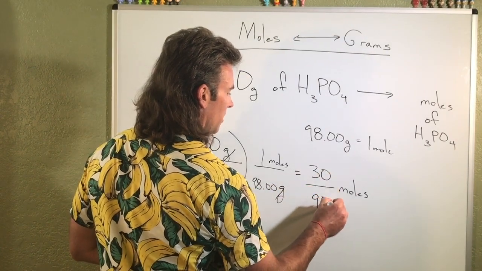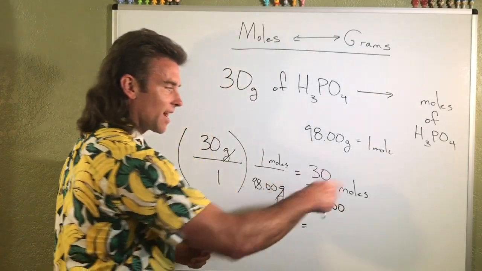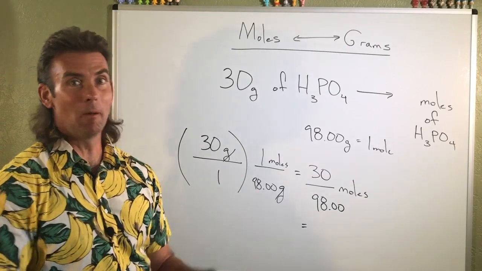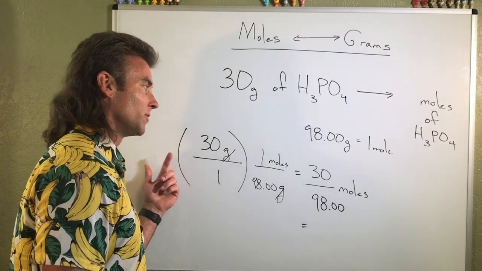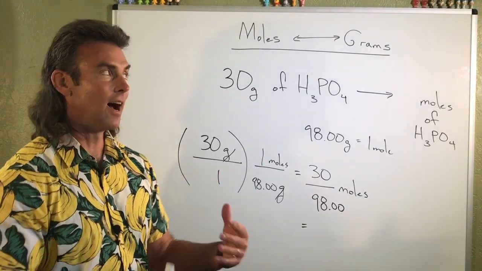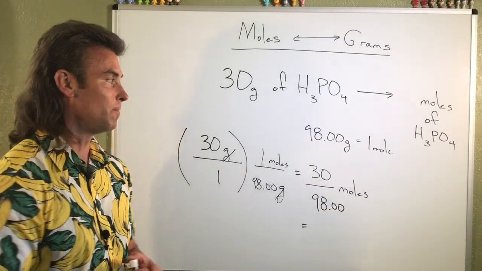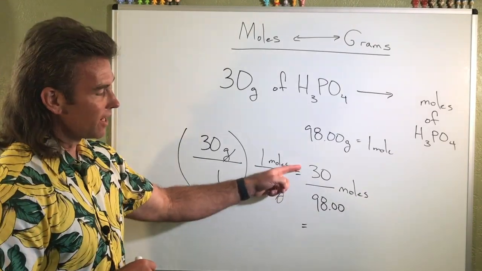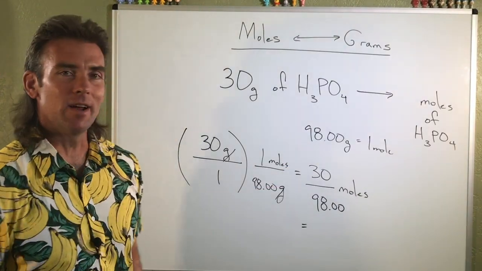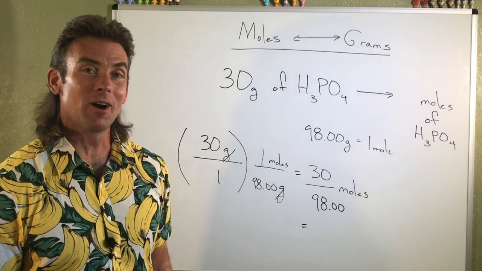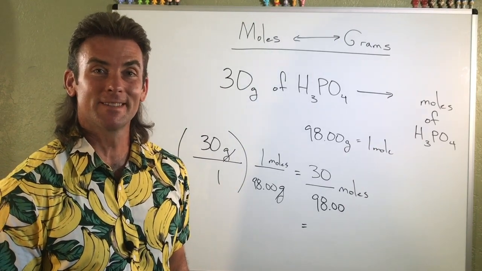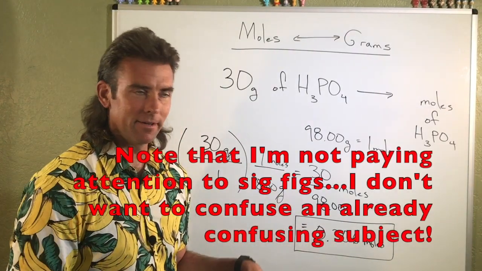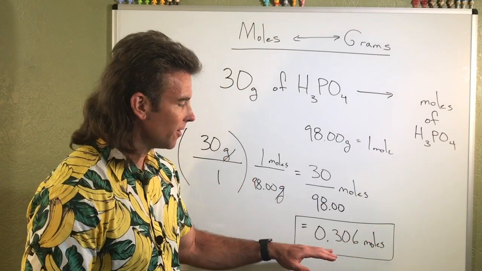So this tells me that what I would like to do is that operation in order to get to the number of moles. A lot of people like to just memorize that if you're given grams, ultimately you have to divide by the molar mass. I like to set it up as dimensional analysis, especially because these things are usually part of a much larger calculation. So what I would like you to do is plug that into the calculator and see if your answer agrees with mine. I'm not checking any of my work. I love having a captive audience. The number I ended up with was 0.306. I guess I should have rounded it to 0.31, but no big deal.